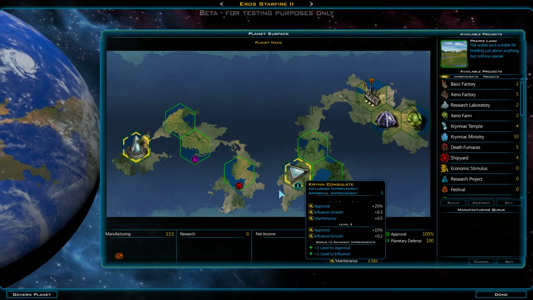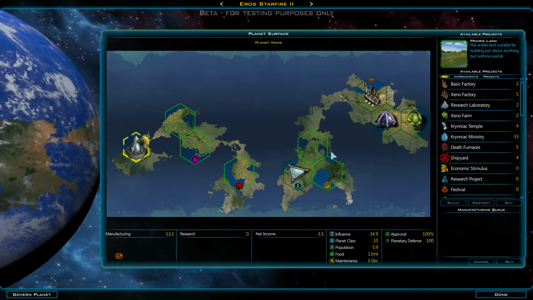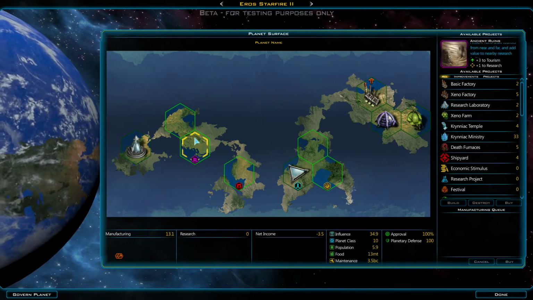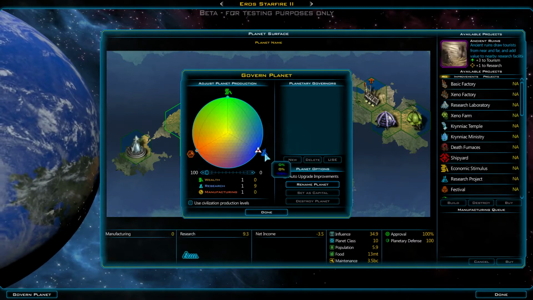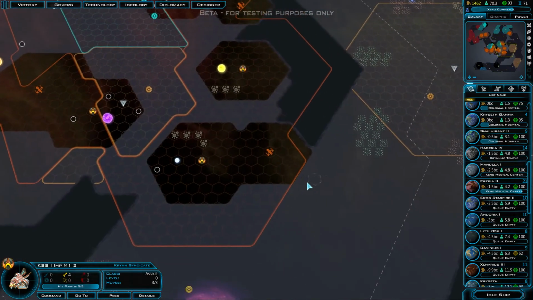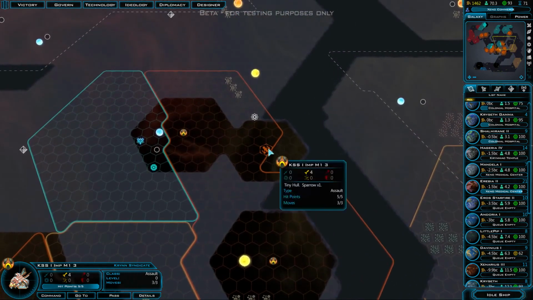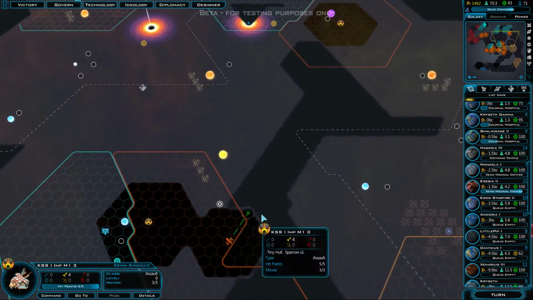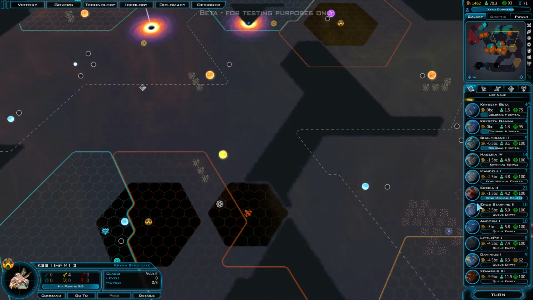Right. Eros. Should I upgrade that? I don't think I'm gonna bother. What do I want on this planet? I don't know. I need to make some decisions with these planets soon. Put it on research. That imp can come up there. That one can come up here. I think that's it for the turn.